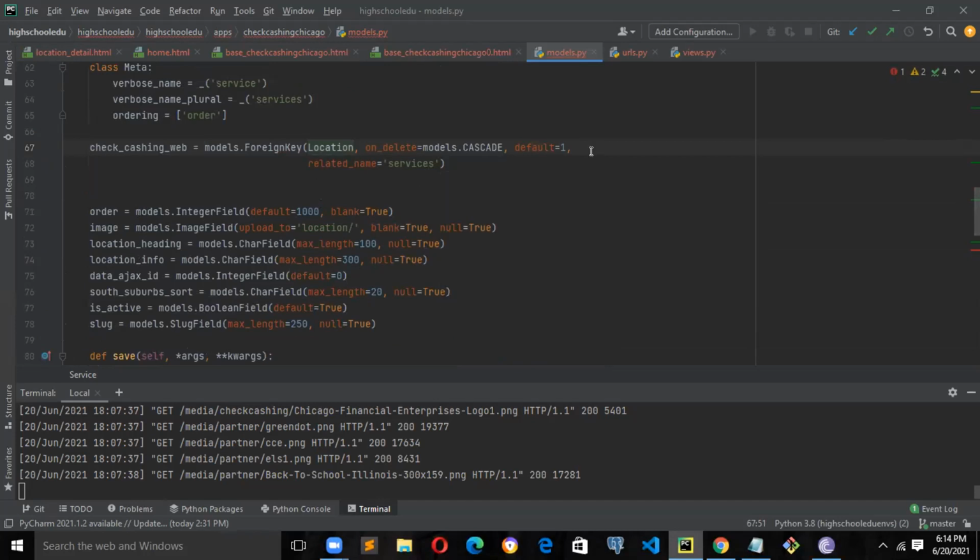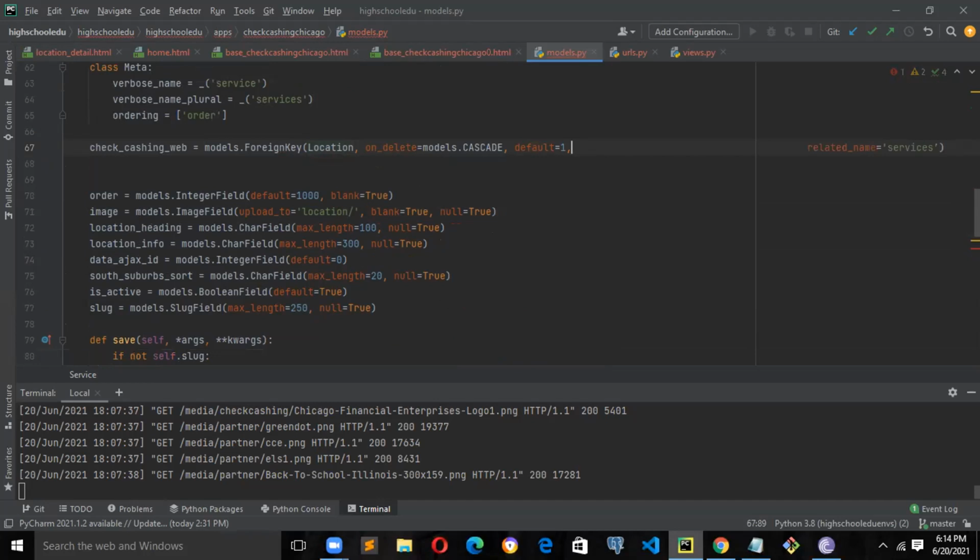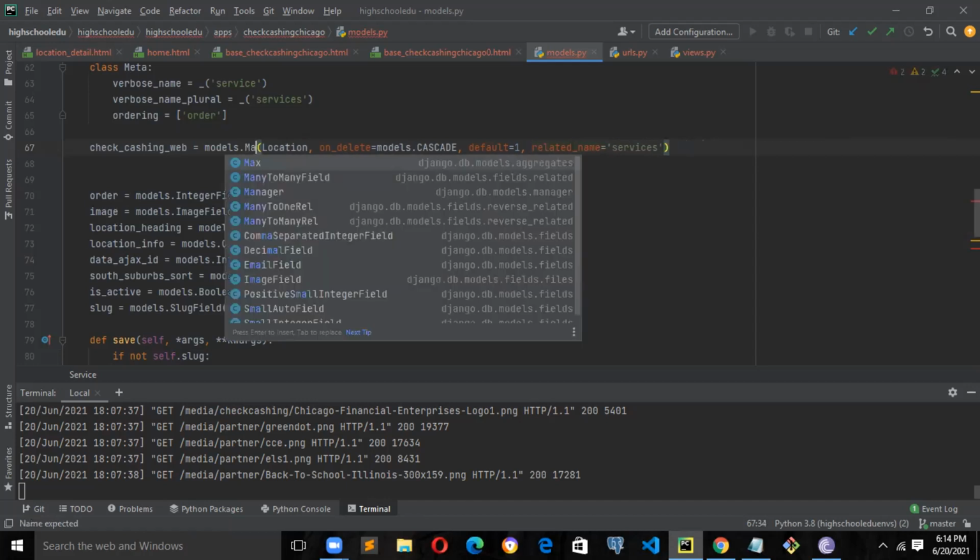Perfect. You can even take this one out here and just do that. Now, we don't want a foreign key. We want many-to-many. That's slightly different. And there we go. You see many-to-many?